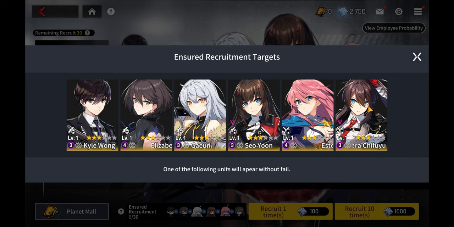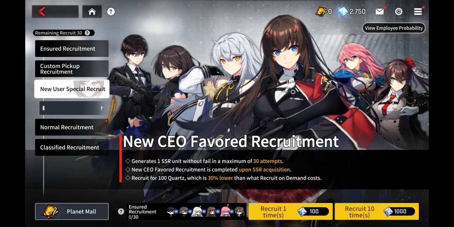Shifuyu is really good because of her debuffs. She can debuff the enemy, which helps out a lot during raids. And Seoyun is also good within raids and PvE. Geyun is also another good one for PvE, but I think mostly PvP. She's a pretty good unit as well, especially in her rearm phase.